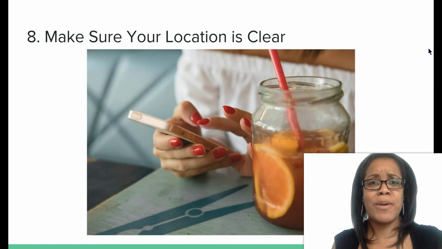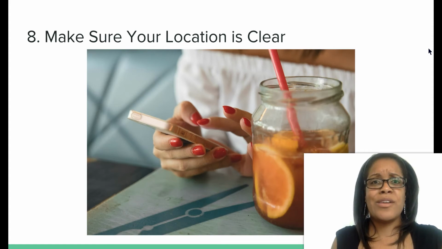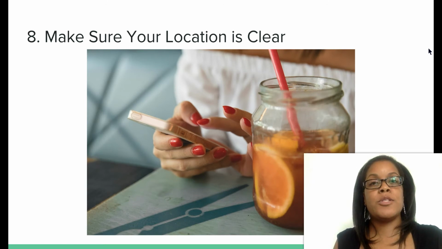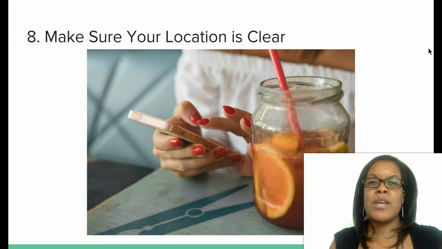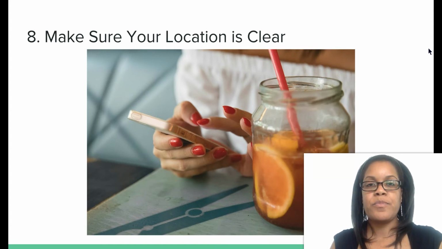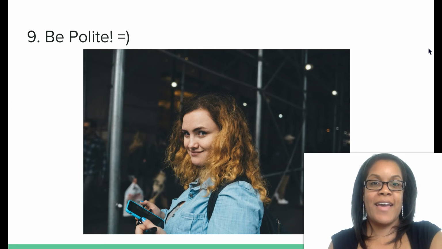I've had that experience where someone's telling me they're in Orange County and I'm in LA County. They said, this is way too far for me to drive for this item. Then they'd spend so much more money on gas, right? So make sure your location is clear on the app because sometimes that can be a bit tricky. They're excited about your item, but they don't necessarily see your location.